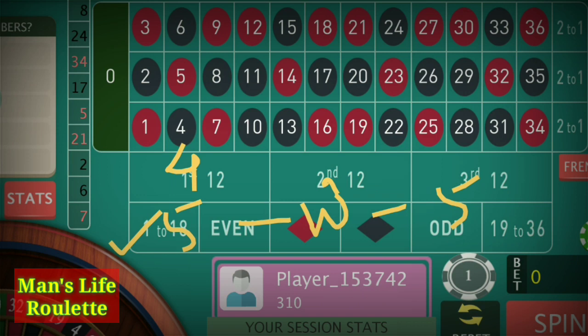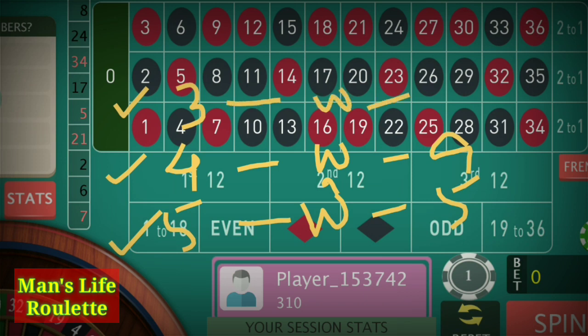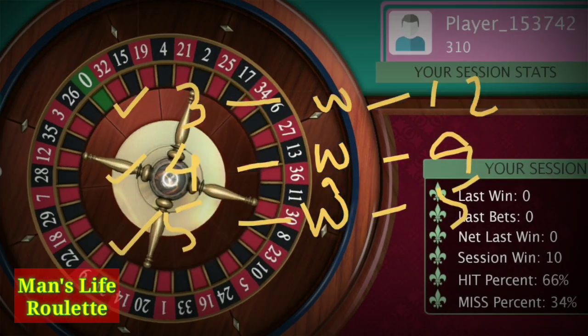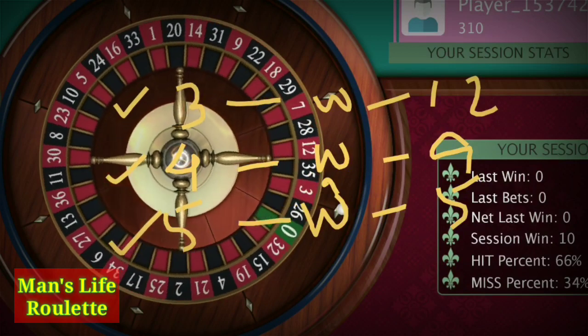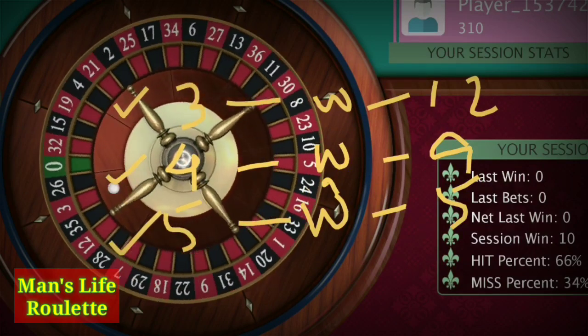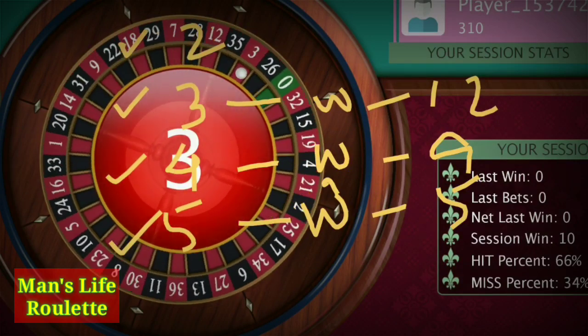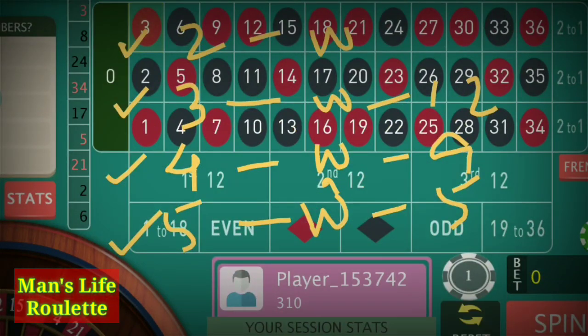Now it's $4, we win again. The total profit will be 9 and we have to decrease the bets again. Now it's a 3 unit and we win this spin also. Then our total profit will be 12 units. And again we decrease the bets after winning the 3 unit spin. Now it's a 2 unit and we win this spin also. Our total win will be 14 units.